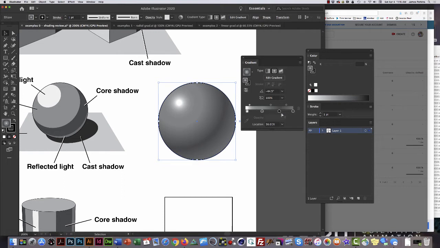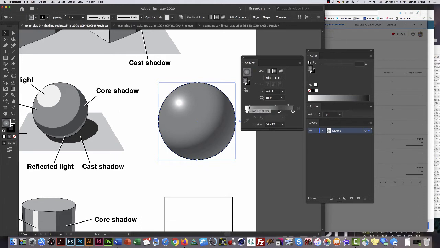I can also play around with the core shadow. I could take this diamond that lies between midtone and core shadow and push it to the right a little bit, and that's going to create more of a defined edge between the midtone and core shadow. I could also take the diamond between the core shadow and the reflected light, push it to the right a little bit, which is going to scrunch up or compress the reflected light color.